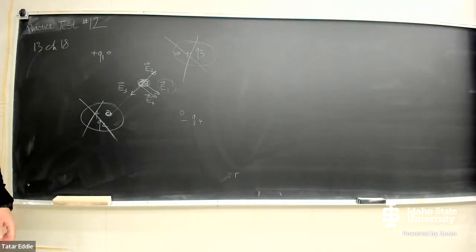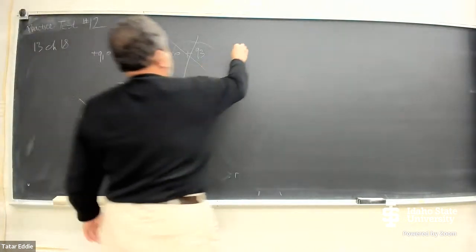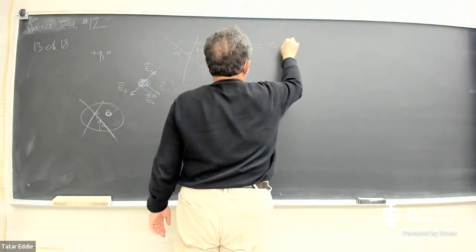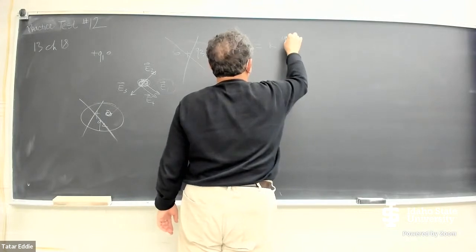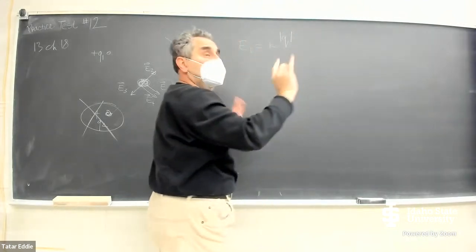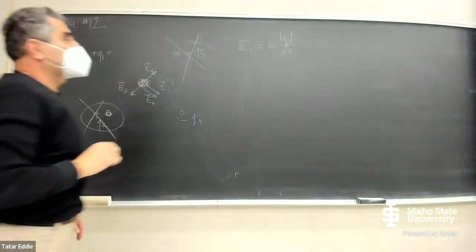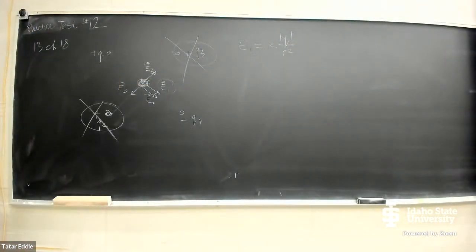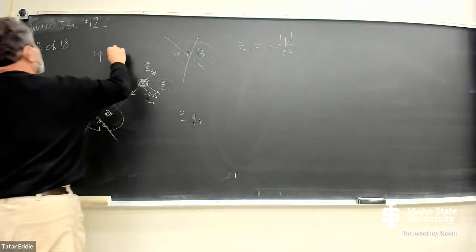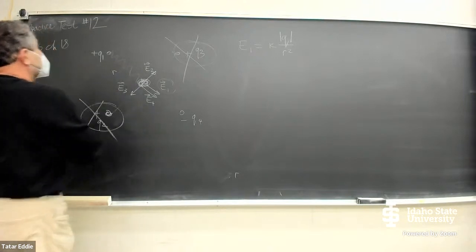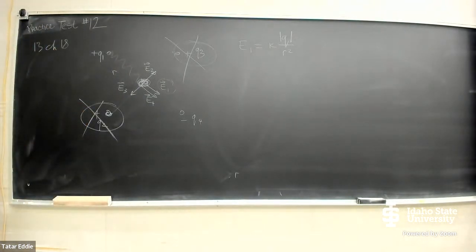The electric field created by a single charge is equal to the coefficient of proportionality k times the magnitude of the charge divided by the distance between the charge and the point of interest, squared. Well, that distance R is half of the diagonal. So distance R is right here, half of the diagonal.